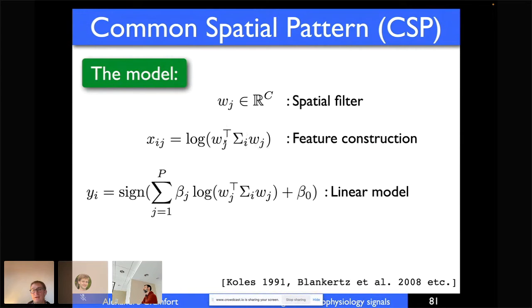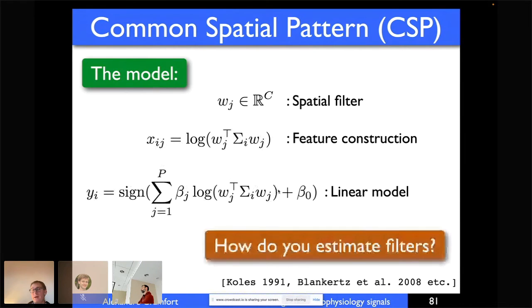Then you take this quantity, which is a positive number because sigma is a PSD matrix, a positive semi-definite matrix. This quantity is always positive. You take the log of this, and this gives you a real valued feature that can be negative or positive, and you use this as your new feature set. Then your discriminator is expressed as follows: you take the sign of the sum from 1 to p of a coefficient beta_j times this new feature, the log of this bilinear map.